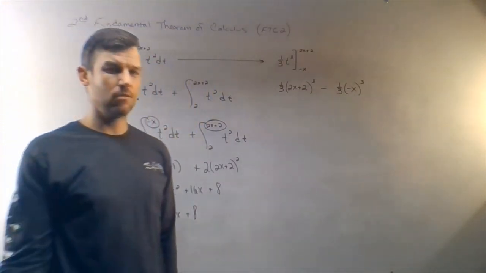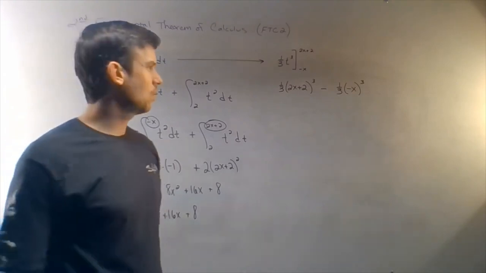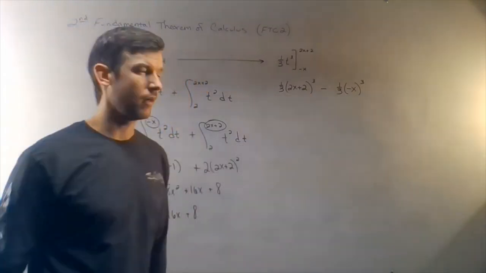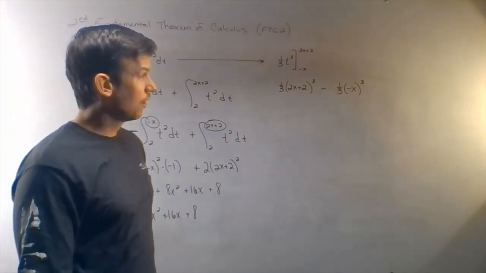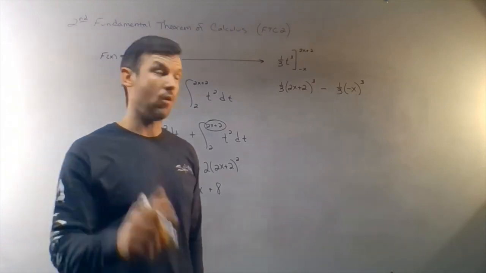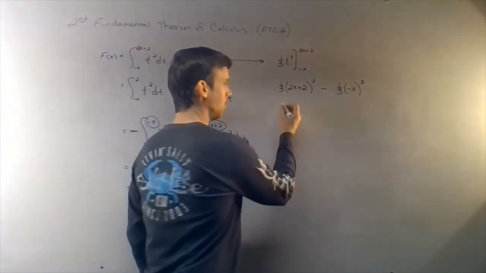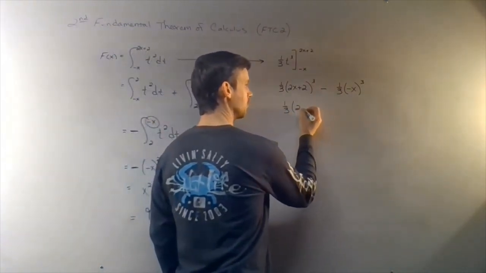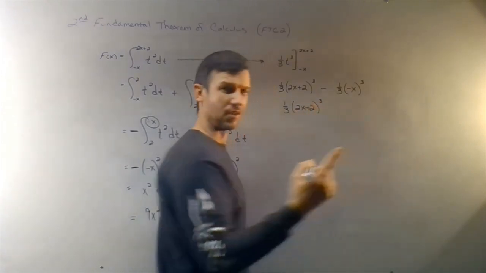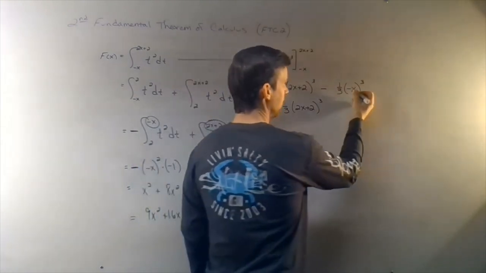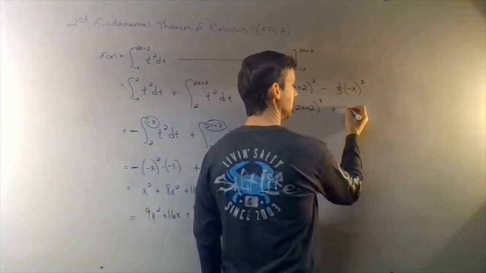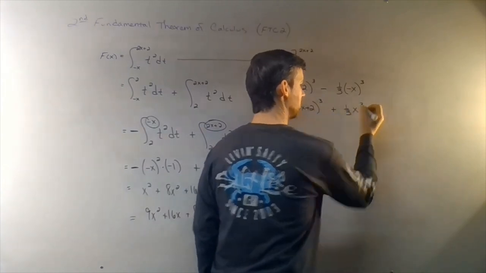So you could try to simplify this if you want. I'd have to use maybe Pascal's triangle there. Or, I mean, this is my function. I could just take the derivative of it in this form because I know how to do that. I don't really need to multiply this out to figure out what the derivative of that is because I know the chain rule. That'll help me. But right here, a negative x to the third is a negative times a negative, that's a positive 1/3 x to the third.